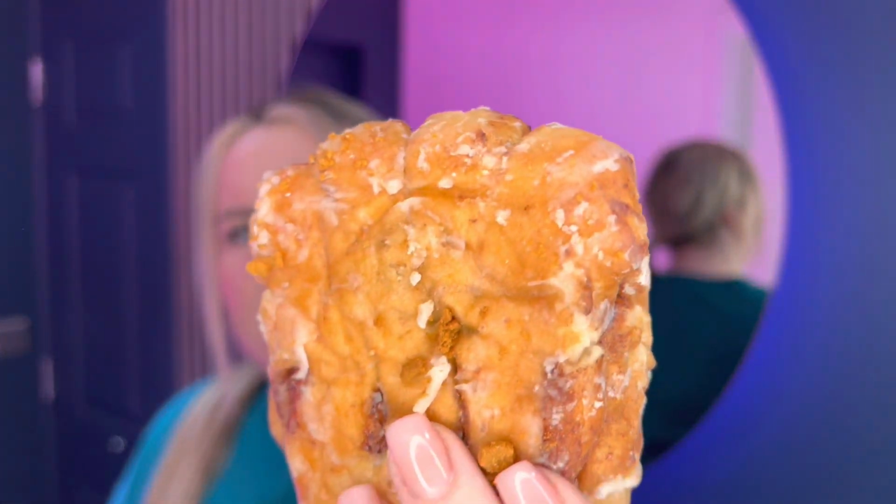And in addition to that, we also managed to get 2 donuts. The first one is a caramel apple fritter, which is very messy. There's lots of bits falling off of it, so there's loads of crumbs in the bag. But I'll just try to show you. That's what we got. Put this away. I'm dropping biscuit everywhere and little bits of icing as well. It's all over my hands.